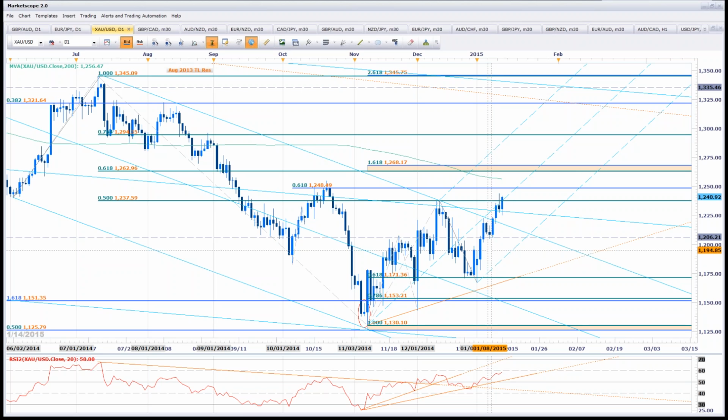So right now, with this reversal candle, if we clear yesterday's highs, we're still looking for that move to 1248. As I said in the report last night, bullish invalidation is still all the way down at 1206. So even if this thing takes a little bit of a break here and collapses today, I'd inevitably be looking to buy that as long as we hold within the confines of this formation. Questions on gold?